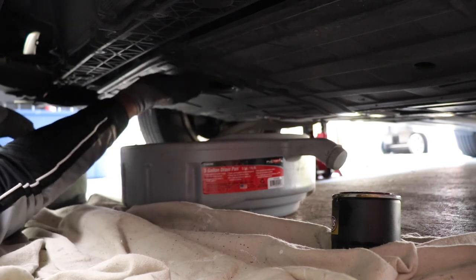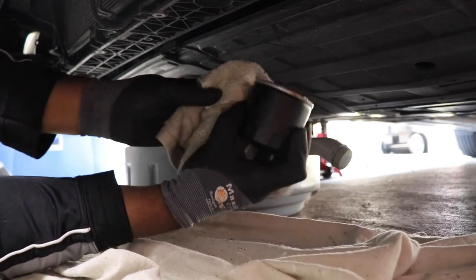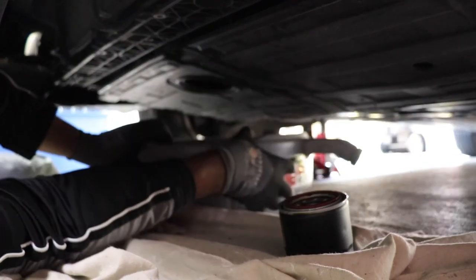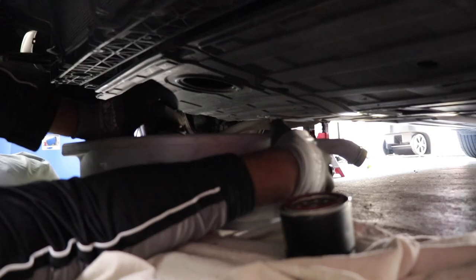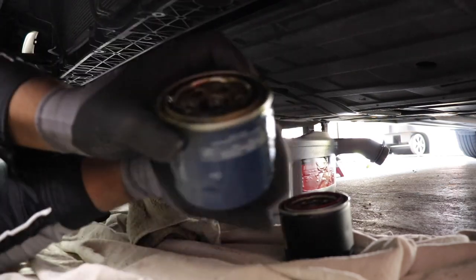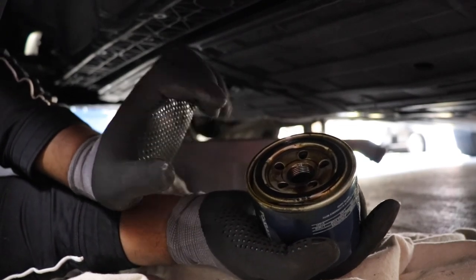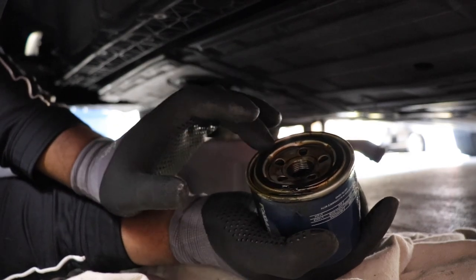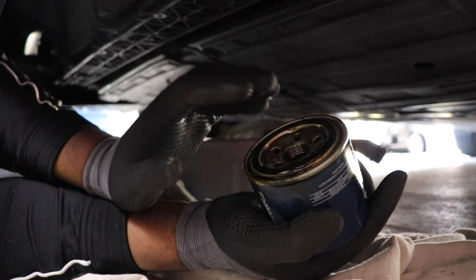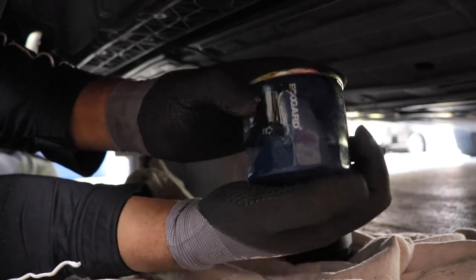All I'm going to do is spin it on and it should drop into place. Let me get some rags. A tip: I want to check the old filter — pour it out and wipe it off. When checking the old filter, it's very heavy because there's debris inside. First thing to check is that the gasket is still on there. Sometimes with older cars the gasket, because somebody tightened it too much, will stay on the car. You'd pull the old filter off, stick the new one on, end up with two gaskets, it won't seal properly, and oil will leak. My gasket is on, nothing wrong with it. I don't see any metal shavings, so this oil filter did its job.